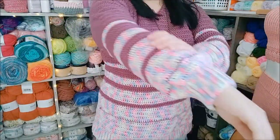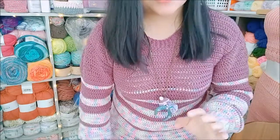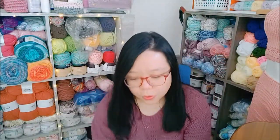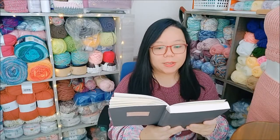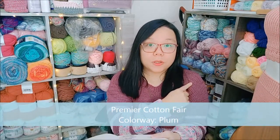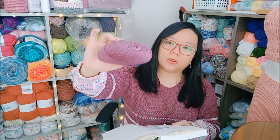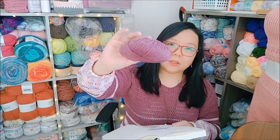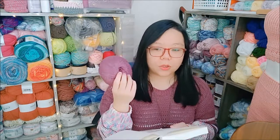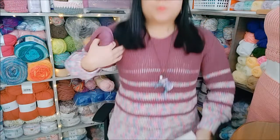And so the yarn that I used for this is the Premier, hold on, I have my note right here. This is the Premier Cotton Fair, the plum colorway. This is what I have left of the third ball. I used probably half or a little bit more than half. So I used about 2.5 balls of the Premier Cotton Fair for the top part here, and some of the stripe.